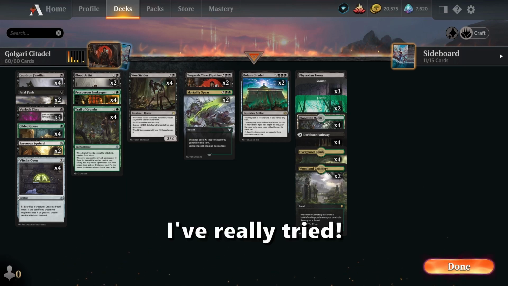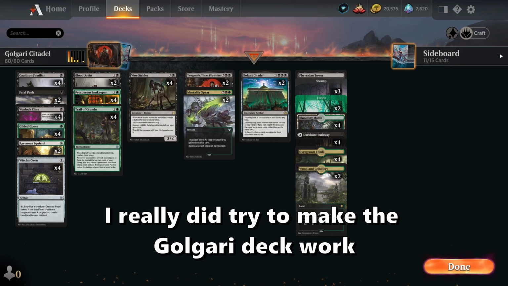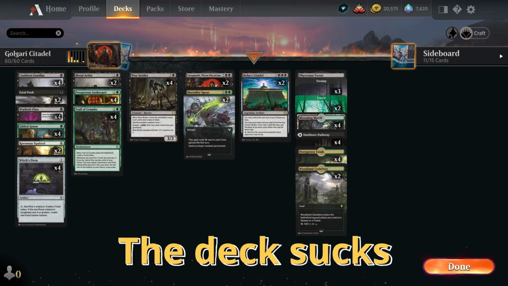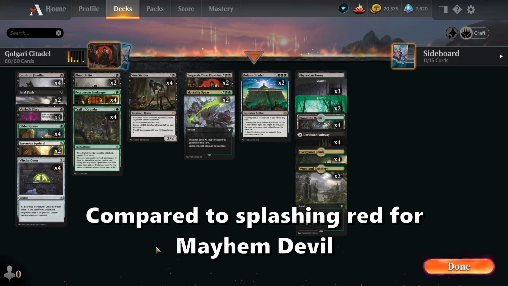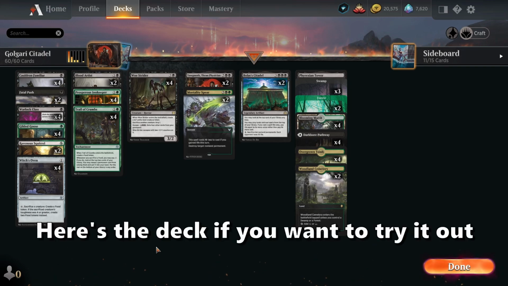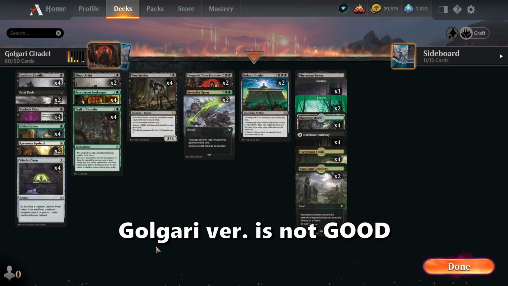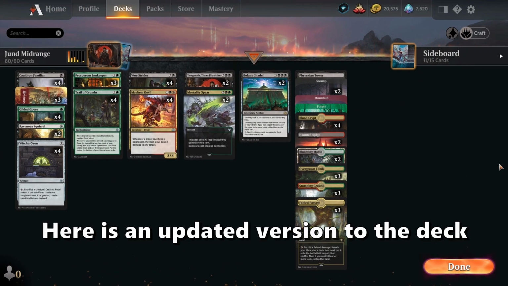And I've really tried, and I mean I really tried, to make the Golgari Citadel deck work, but the deck just sucked. The deck just doesn't have enough removals compared to splashing red for Mayhem Devil. But here's the deck, if you want to try it out, go for it, but word of warning, the deck is not good. Anyways, here's an upgraded version of the deck.